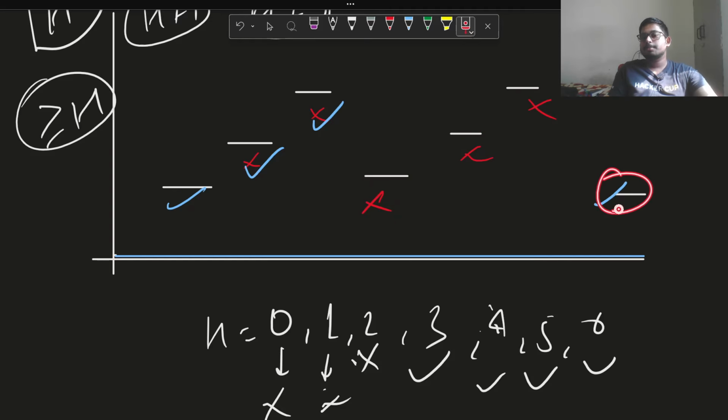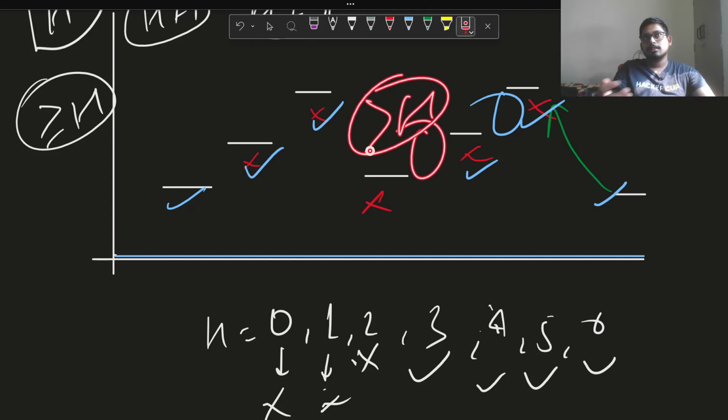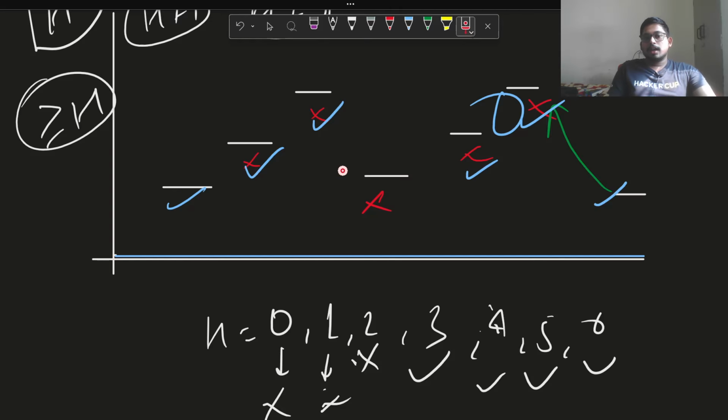Then you travel to this platform from the ground. If there is some platform to the right of it, check to the right. Once you have covered traveling from left to right, do one iteration traveling from right to left. So from here, let's say you try to travel there. If this height is sufficient, then you can travel here and mark it a tick. If this height is sufficient, mark it a tick. If at some point this height is not sufficient, it is greater than h, then let it be a cross. And again, if you have already traveled and you can travel to the platform to the right, which is a cross, then mark it a tick.